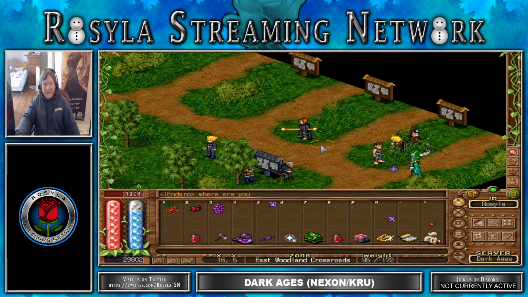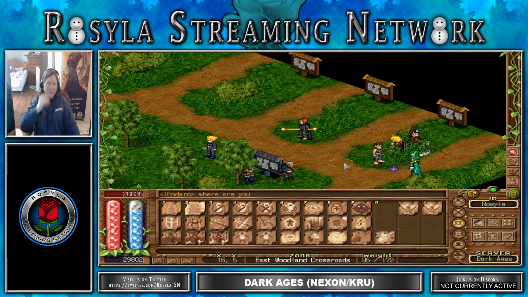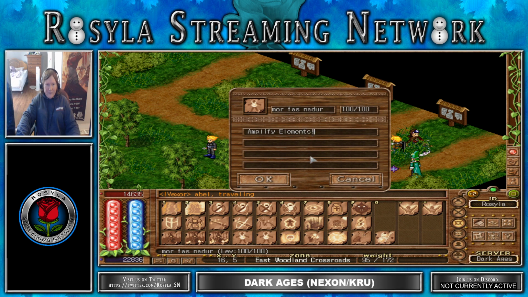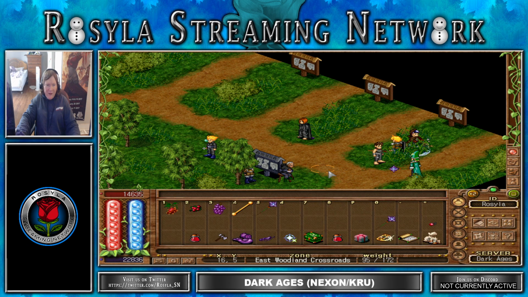Now, why the Magus Zeus? Well, for spells like Morphos Nadur and any kind of Mor spell, M-O-R, it has 4 lines of spells on it, as you can see. But what the Magus Zeus does is it takes 2 lines away, so it only makes the spell 2 lines. So it's extremely helpful for a wizard to equip a Magus Zeus when spellcasting Morphos Nadur, because it's less casting time, 2 seconds instead of 4.